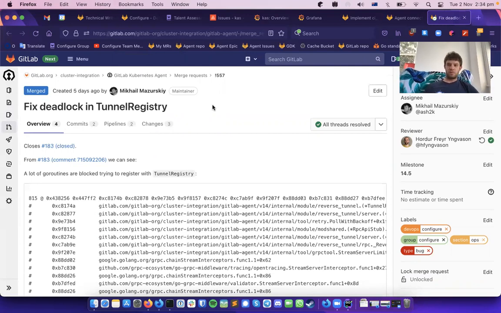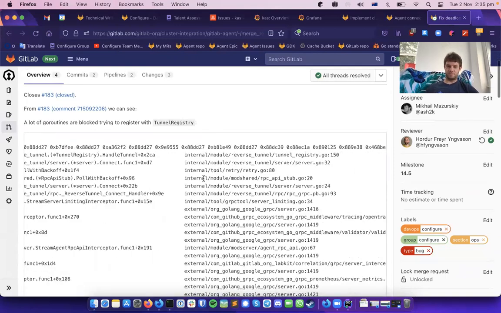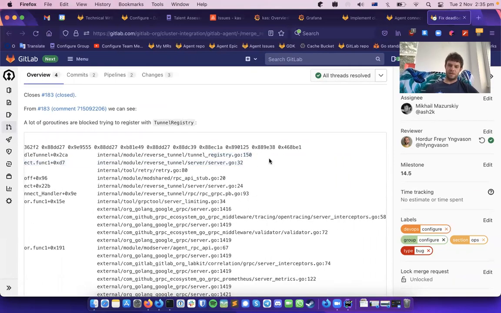And so I want to talk about how I found the problem and how to read stack traces and how the TunnelRegistry works in general to start with. So first of all, let's open the code. And when you are looking at stack traces, the first thing you always need to do is to open the correct version of the code. Otherwise, line numbers don't align quite often. So especially for a fast moving project or when you update dependencies.